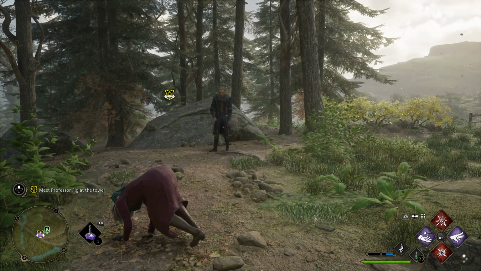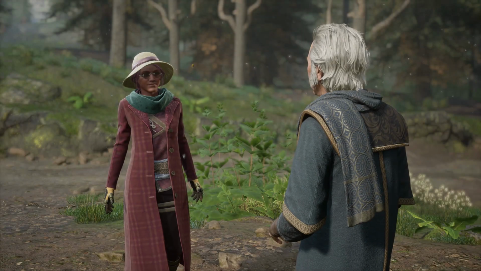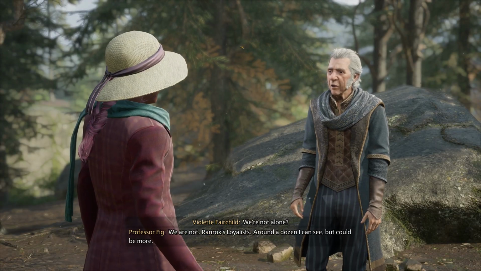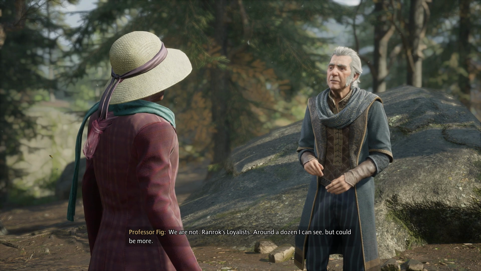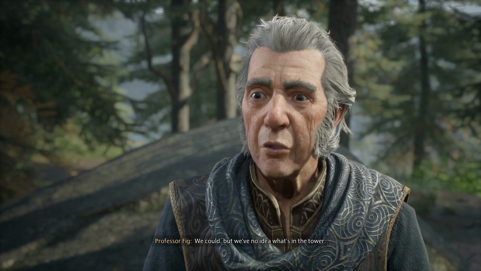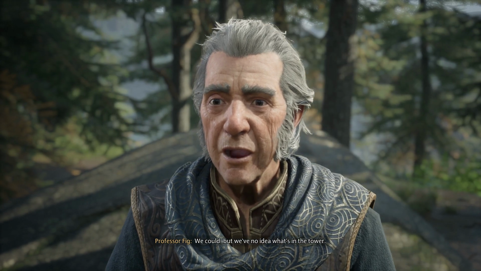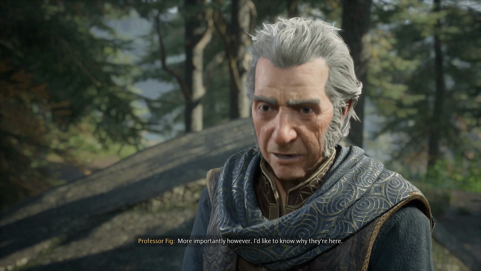Over here. We're not alone. We are not. Ranrock's loyalists. Around a dozen I can see, but could be more. Can't we apparate past them into the tower? We could, but we've no idea what's in the tower. More importantly, however, I'd like to know why they're here.